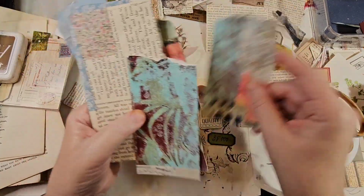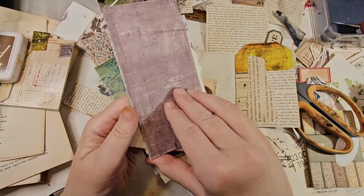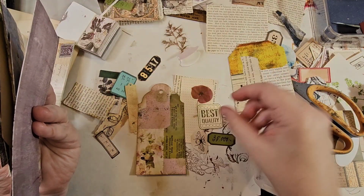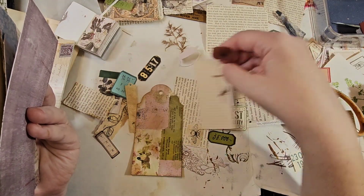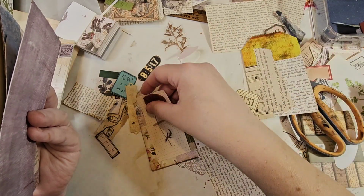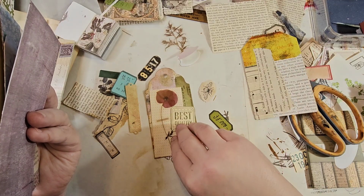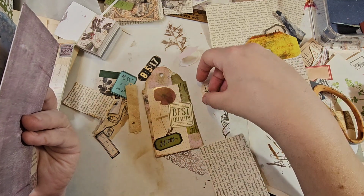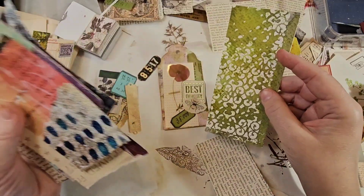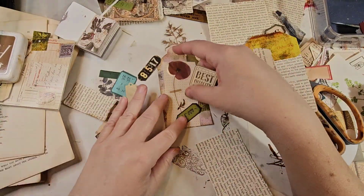So that's a possibility. I have so many unfinished ephemera in a box, and I pared it down to being just in a box too. Does that make sense? That probably makes no sense whatsoever. All right, I'm going to tear this piece down so that we see more of the background. And we've got the bee. This might work. Anything else in here we like? That could work too, but no. Okay, so I think this one.